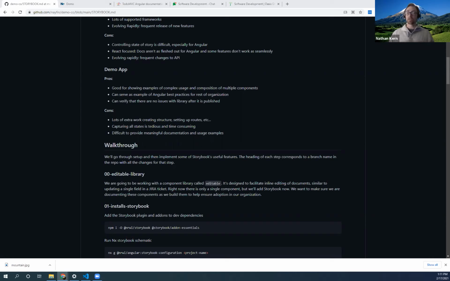It is really nice for development, like I said, because it's fast and it's isolated. You don't have to create some new route, so it speeds up development, and it makes showing all those different states a lot easier. As anyone that's worked on a component library knows, building the component and having it do everything you need is maybe 20% of the work. The rest is testing it, documenting all the different states and everything that it can have in it, and creating a place in your demo app for it. This will reduce that quite a bit. And once everything's configured, it's a nice system for displaying, working with your stakeholders, working with your design team, implementing your tests, and making sure you have everything captured. So there's no better one yet, in my opinion.